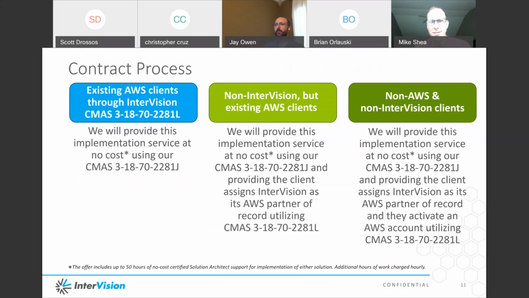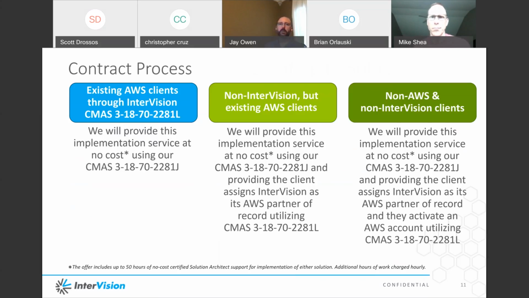One of the requirements we have is if you're an existing client, you already set up with us, we'll just get the engagement agreed to leverage the CMS. If you're a non-InterVision but have an existing AWS account, we have a transition process of the account, so we become the partner of record to engage in this project for you.